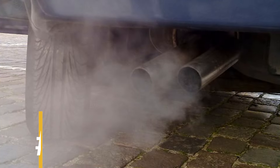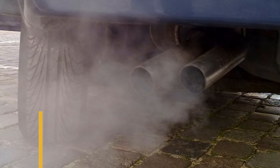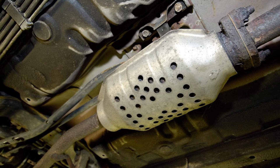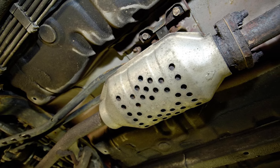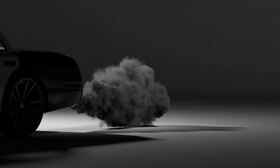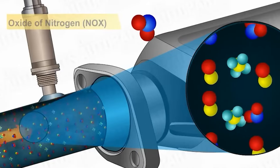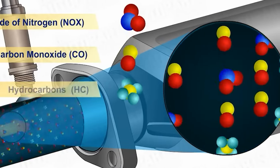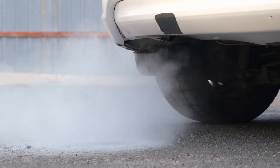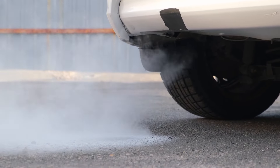Number 2: Failed Emissions Test. When your catalytic converter is damaged or clogged, there's a risk it's not doing its job right. That means your car's engine might start forcing out more emissions than it should. The whole point of a catalytic converter is to turn harmful emissions into safer gases for the environment, so if it's not working properly, it can't do that — which means you might fail an emissions test.